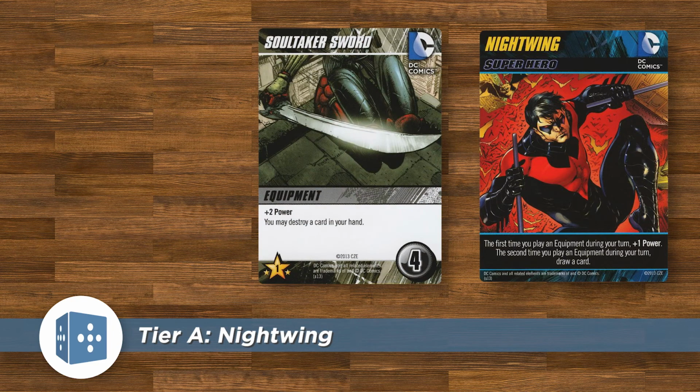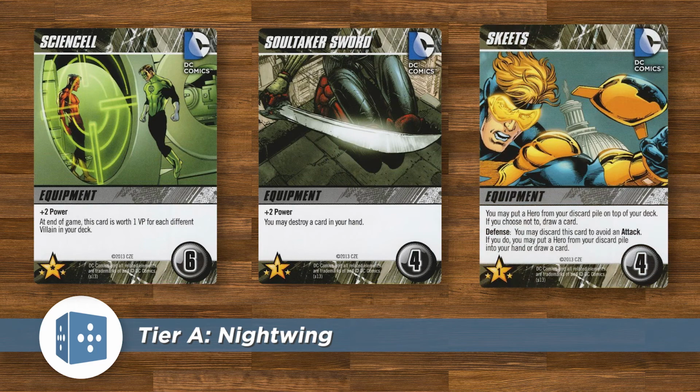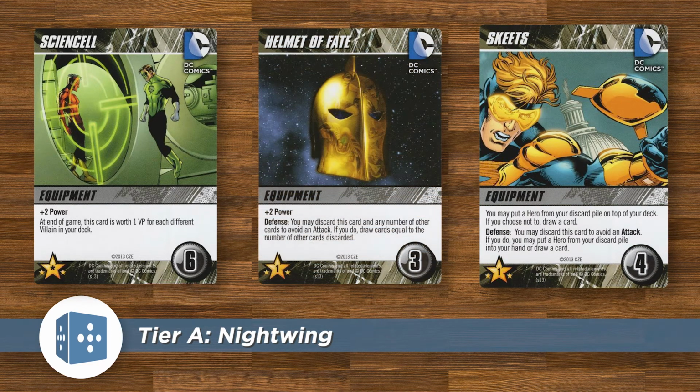So again, it wants you to build an equipment-based deck, okay? It synergizes well with equipment, which are already super strong. Soul Taker Sword, anyone? Soul Taker Sword, Scion Cell, Skeets. Yeah, so many great ones. Helmet of Fate is actually one of my favorite equipments in this set. Okay, so equipment. There's 27 equipment cards. So 27 equipment cards equates to about 24% of the deck. Okay, a lot of great equipments.